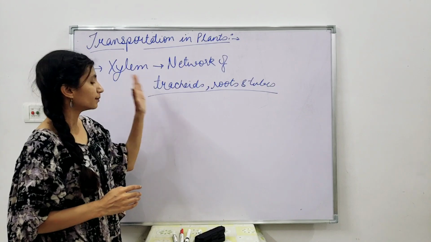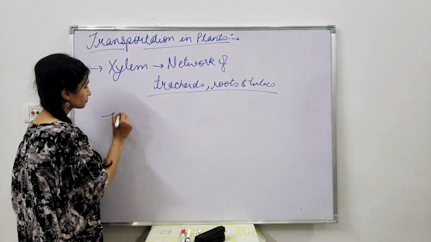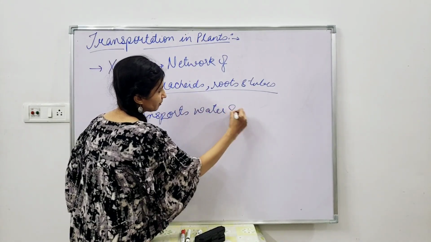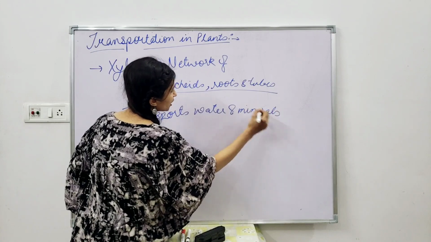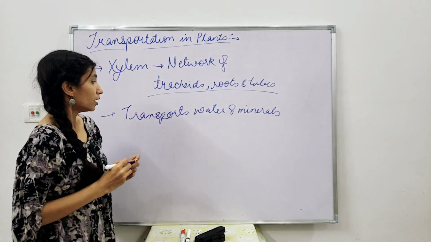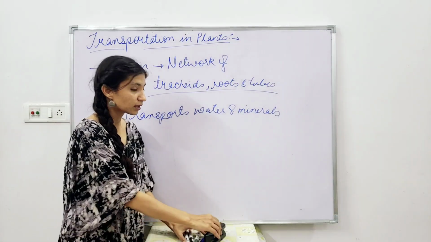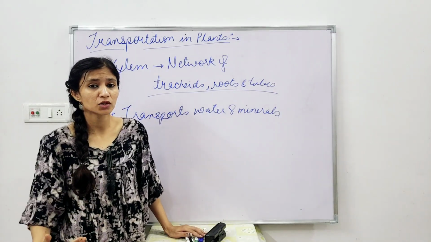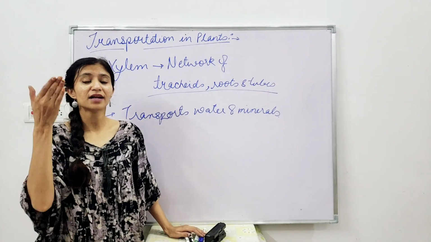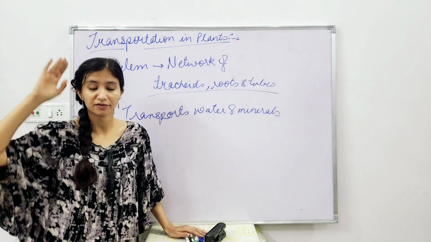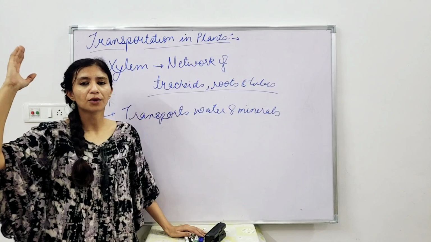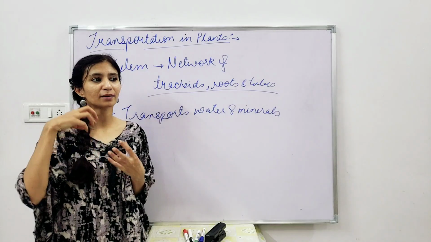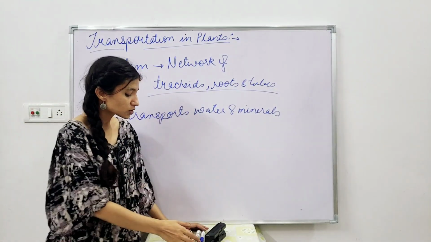Now, what does the xylem do? Xylem transports water and minerals. Okay, so it transports two things, the water and the minerals. Now, other than that, how does it transport? Because there is a gravitational force that works. Definitely, it is not easy to pull the water against the gravitational force up to a height of 100 feet. If a plant is 100 feet high, the water can't move that high by itself. So there has to be a certain system that can pull the water up. Okay, so we'll discuss those systems over here.